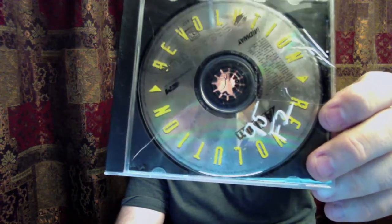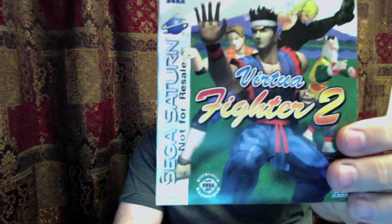The last things I picked up were once again dirt cheap, and this is Revolution X for the Sega Saturn. I don't own a Sega Saturn — go ahead and boo me — but that was 95 cents, and the rest were all 35 cents, so I just couldn't pass them up. I also got Daytona USA, Virtua Cop, and Virtua Fighter 2. They're all in these little sleeves — I don't really know the history of that, haven't looked it up yet. I can only imagine they came packed in with something. The Virtua Cop line I remember being a really good game.